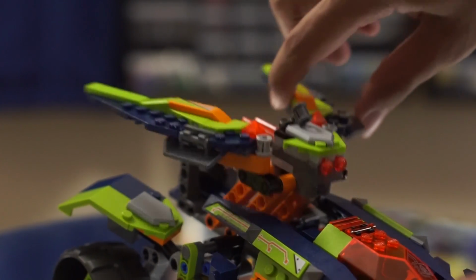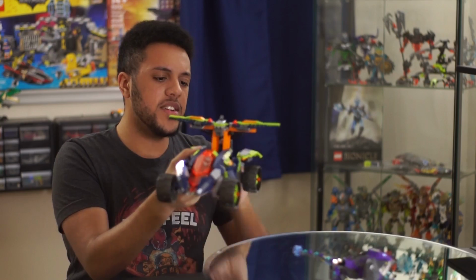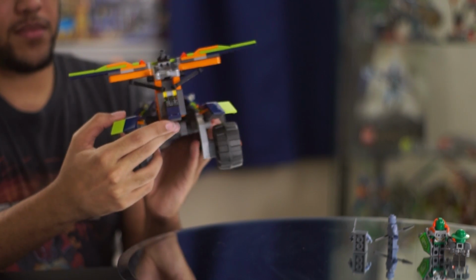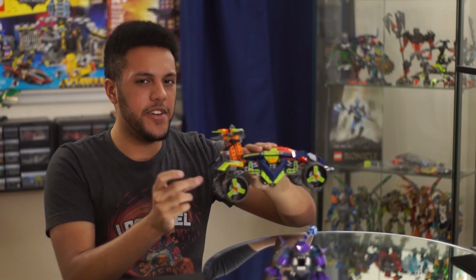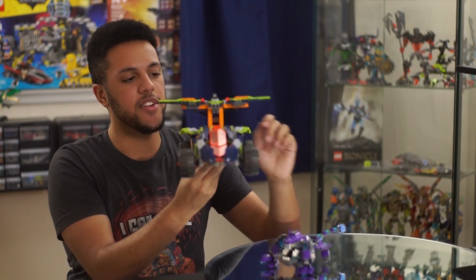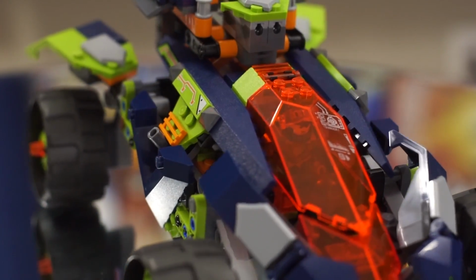And it can also fold out on the vehicle itself as well. Now there is a place for the minifigure to stand on the back of the vehicle with these studs, but it's quite a height difference between the stud placement and the gun itself, so it's really not meant for a minifigure as much as it is for those Nexo Knights buildable action figures that you can buy separately.